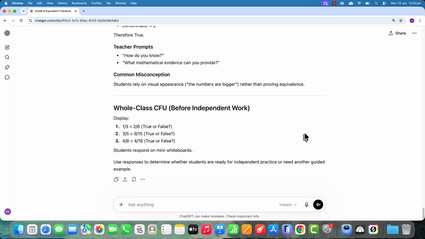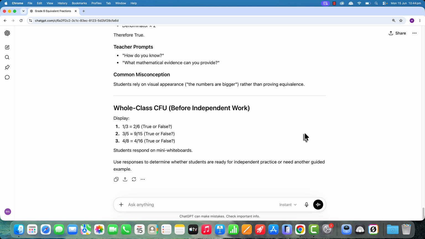So this is exactly what we want. This shows depth, and this will be very useful. If we use this, our students will be much more likely to be successful at the independent work. This is much closer to what guided practice should look like in a classroom. And ultimately, that's going to lead to better learning outcomes when students begin working independently. Remember, the first response from ChatGPT is usually just a starting point. To get the best results, we need to refine the response with specific instructions.